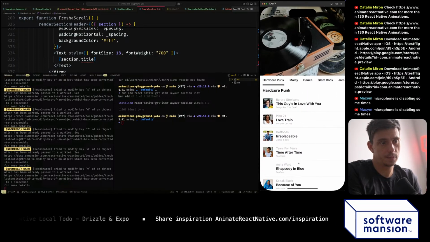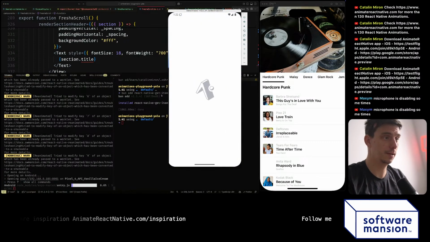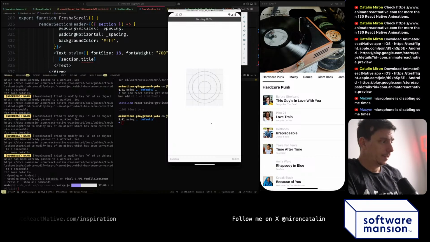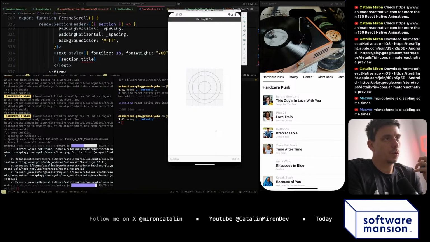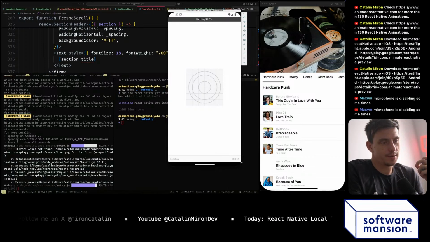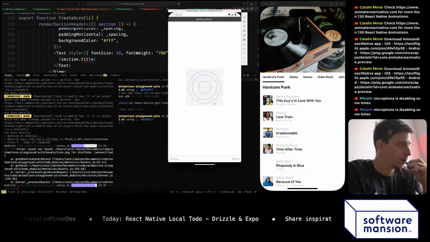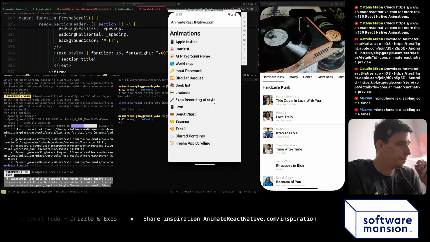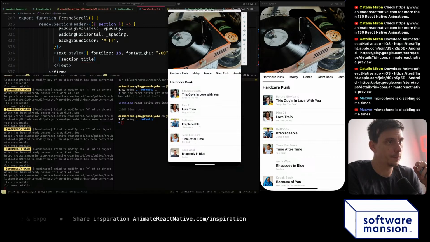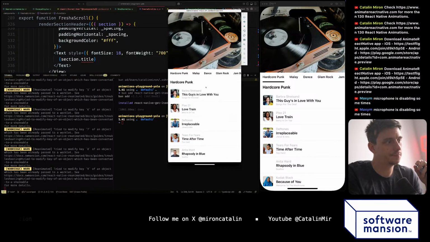I don't see why not. Okay, and now because we have Expo Go, we can actually open up the Android. Should work. Fingers crossed, guys. But I'm really confident about it. Except the indicator. We don't have the indicator, huh?